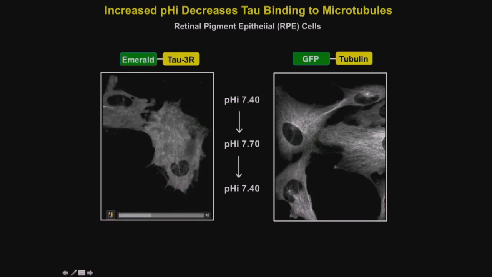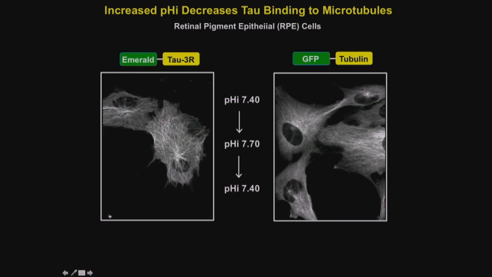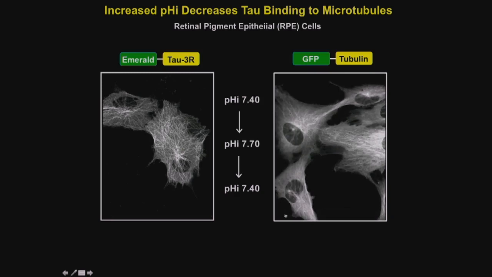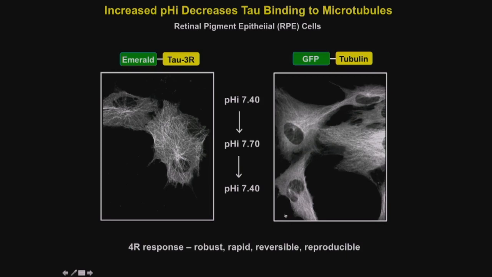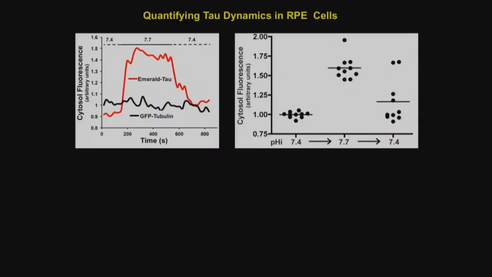It's on, it's off, and it goes right back on. When we look at GFP-tubulin expressing cells, we don't see any profound effects — the microtubules aren't disassembling. So it really looks like tau is falling off. We call this — as a pun on tau 4R — a 4R response: Robust, Rapid, Reversible, and Reproducible. If we measure cytosolic fluorescence from emerald tau falling off microtubules, it is very rapid on and very rapid off, with no effect on tubulin. We can score and quantify this for multiple cells and show in vitro that it is pH-dependent — at higher pH, less tau is binding.